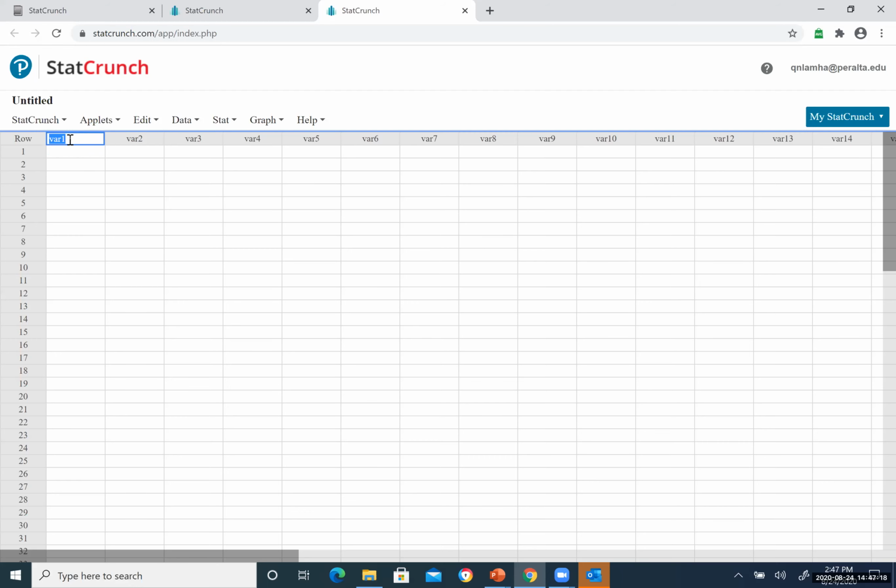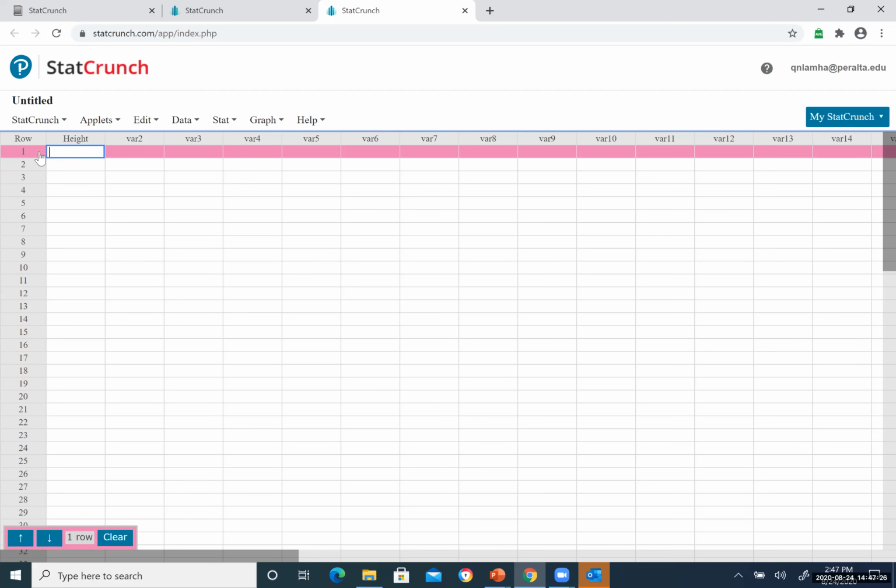Click on here. You change the name. So I talk about the height, so you name it height. And then from here, way down, you scroll down and see if we can insert a right column. Rename, I did rename that. You can restart a column. You can sort the table in ascending or descending order.